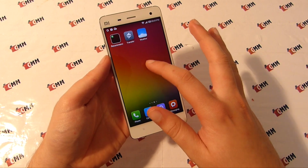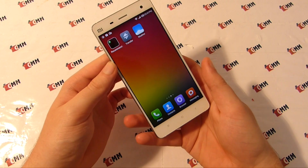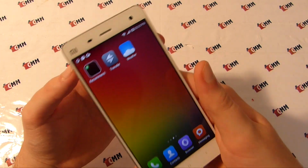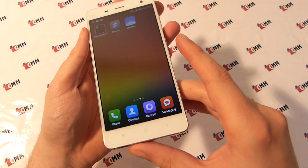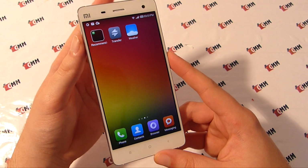And it also appears to be really tough. I dropped it on a stone table by accident once, right with the screen on the bottom, and it doesn't have a single scratch, not on the screen and also not on the metal frame. So that's actually pretty good, and the phone appears to be quite tough.